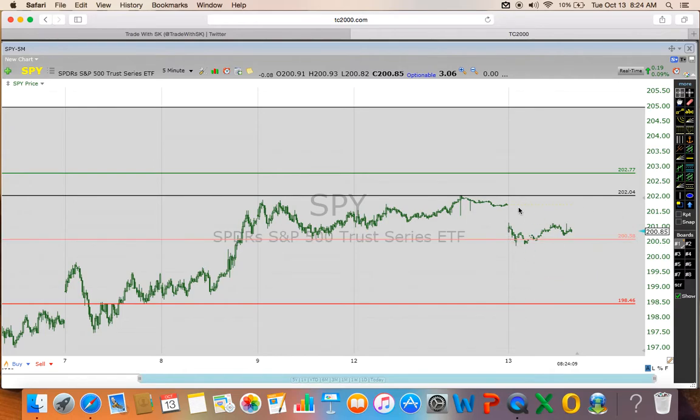But as of now, it gapped down, and most of the time when it gaps down, we can see short covering early in the morning, which can give us one leg up, and then we can see the pullback. After the pullback, we can find some kind of resistance, like we found here, and then bull resumption. Overall very, very bullish, but as of now, these two resistances are very important. We can pull back up to 198.40, but that will be very climactic. That's why I have a dark red line. I believe we can poke through 200, trade around this area, get some accumulation here, and then go for the next leg up. So pullback due, very bullish.